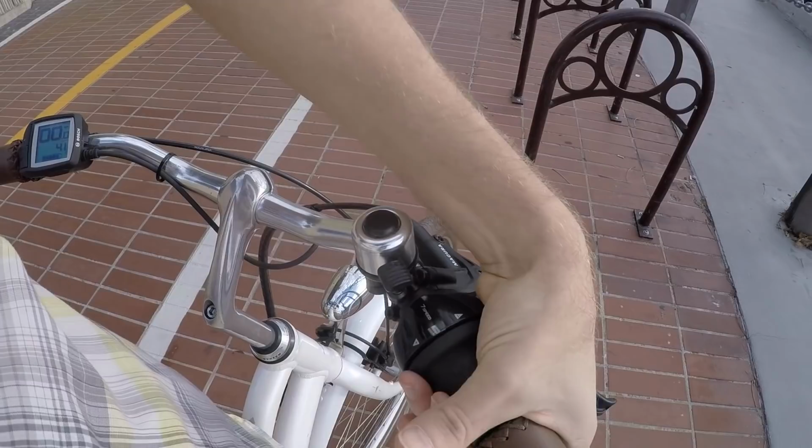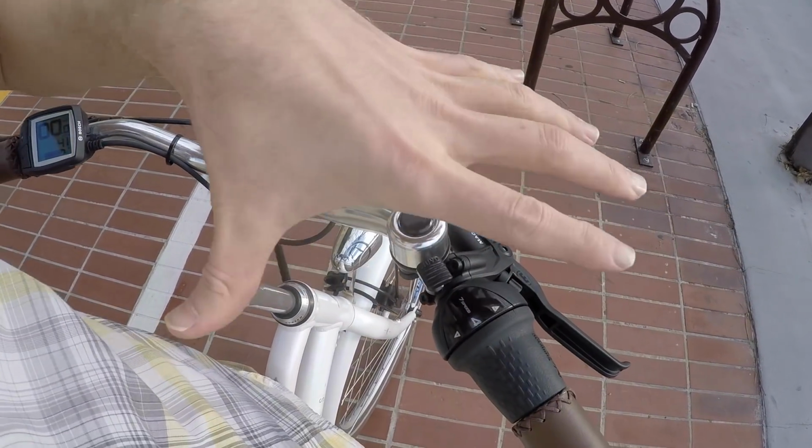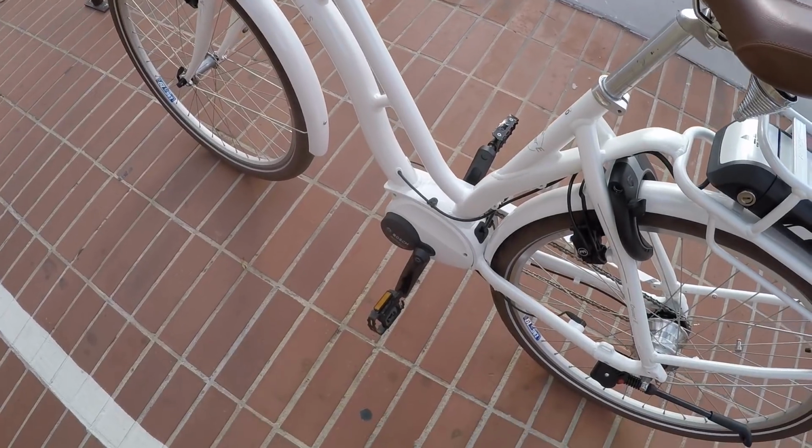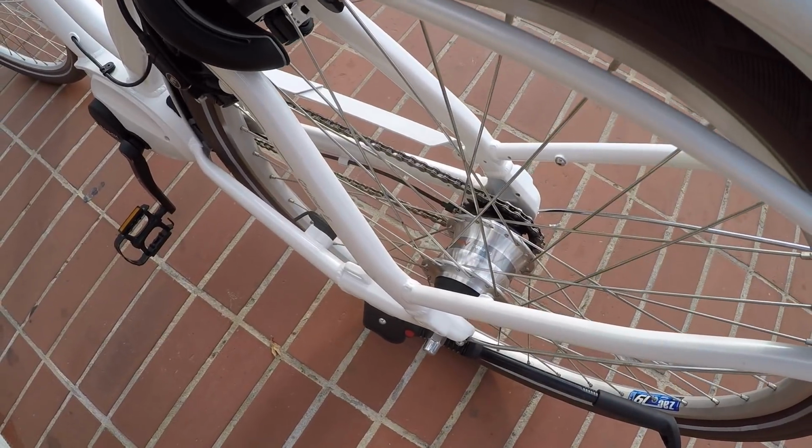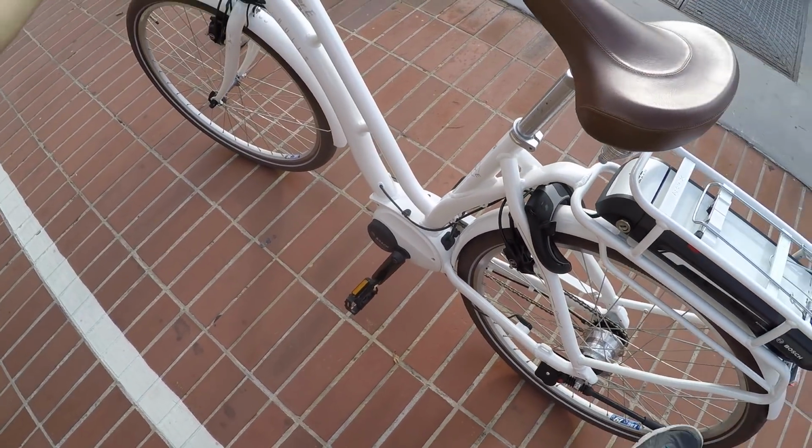When you shift gears, it doesn't happen right away if you're pedaling. You kind of have to stop for a second. It's got a self-protection mechanism built in, so it doesn't actually shift until you've eased off. So if you're pedaling and you notice like, hey, I'm shifting gears, it's not happening, what's going on? It's because the motor is trying to push you and you're pedaling, and that Nexus hub is basically self-protecting. Bosch does have shift detection built into their motor system, so basically it's listening for any change in tension, and when it notices you're shifting, it's supposed to ease off a little bit so it doesn't add extra force to that more sensitive part of the drivetrain of your bike.